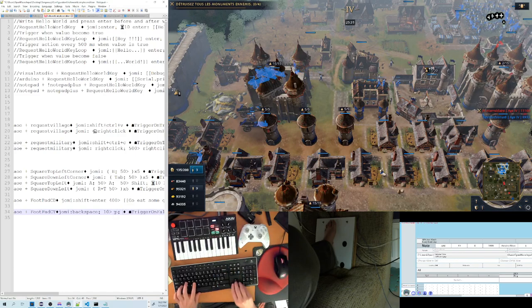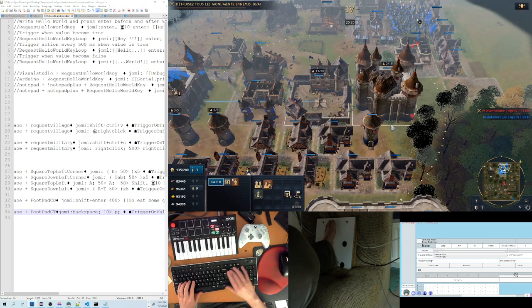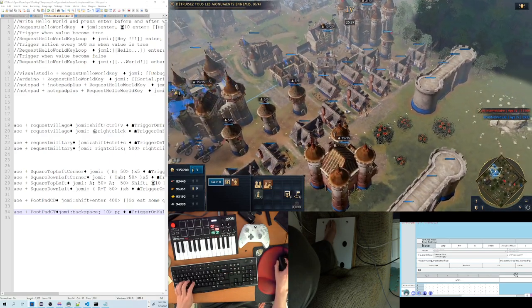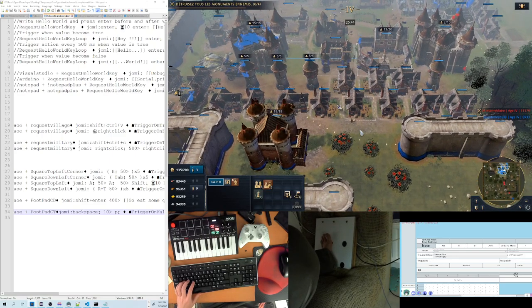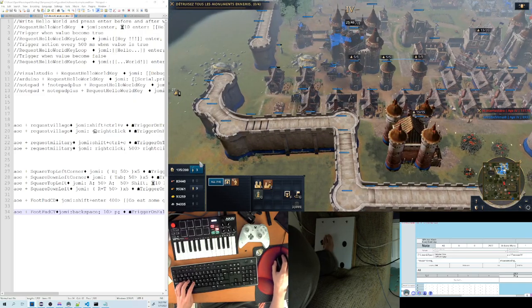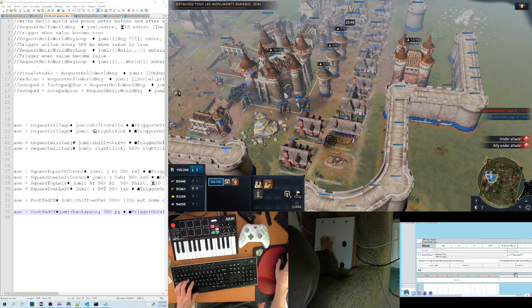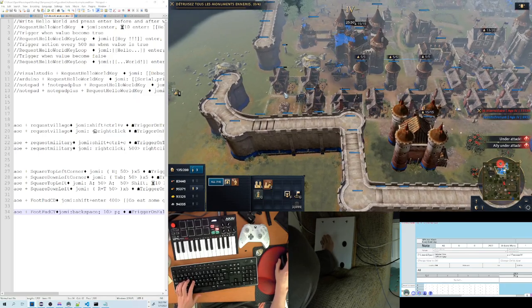P. Save. So now, if I go back in the game, I move my mouse. I want to come back to the view I like. I press the button with my foot, and ta-da! Like this.